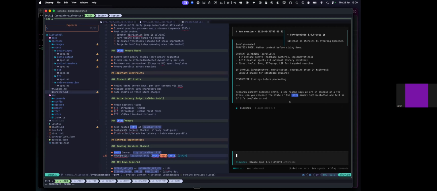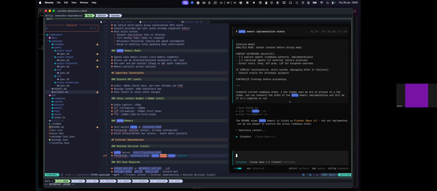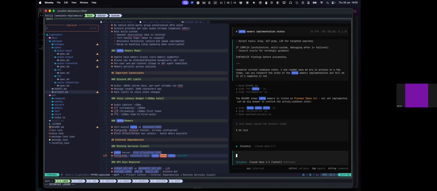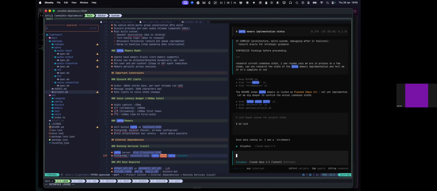So I don't currently have a spec.md for Letta. So I'm guessing I actually don't have it implemented, but I might. So we will see. It's currently listed as planned, and you'll notice that this says wave 2.